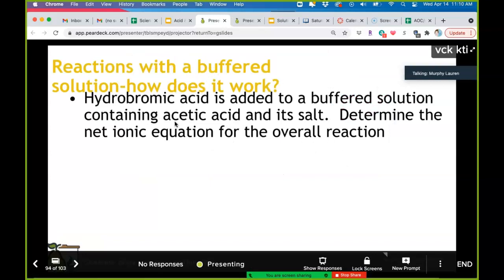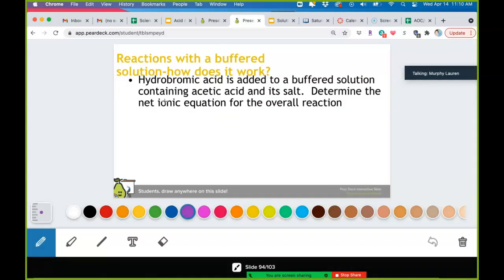All right. So similar type of problem. Hydrobromic acid. So in essence, they're saying H plus strong acid. Where's the bromic, Br minus? It doesn't matter. Okay. That's not part of this system. It's added to a buffered solution containing acetic acid. So who's acetic acid? That's CH3COOH. And then what they say is, and its salt. So maybe it's sodium acetate, potassium acetate, lithium acetate, something with acetate. So they're not specific. So it's kind of your job to know that this is the salt of acetic acid.